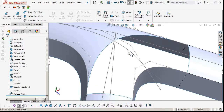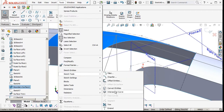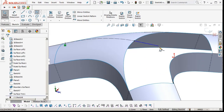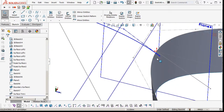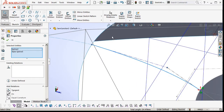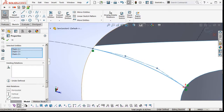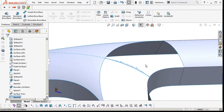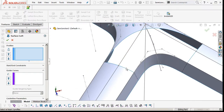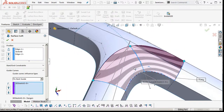I'm going to hide that and just add, on this plane, a cross curve — intersection curve — and then add a style spline. Make this end a pierce relationship, tangent, and the other end tangent to our intersection curve. SOLIDWORKS added a CV automatically because it can't match the tangency — it adds CVs sometimes. I'm going to make all the hulls' lengths equal. So I'm going to use that as a cross curve instead of the master curve that was in there earlier. They'll be pretty close — there won't be much difference — because they're both using the same references.